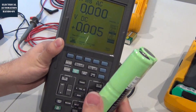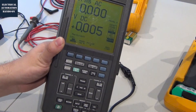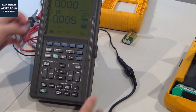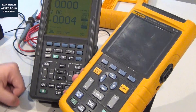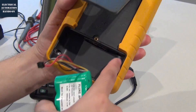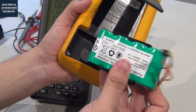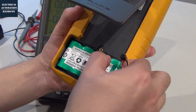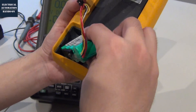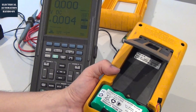That means we do not need to purchase this expensive battery pack — just buy the standard battery and plug it into this Fluke 97. Comparing with this 97, this Fluke 123's battery case has no connector to allow you to load a standard battery. So you have to buy the battery pack like this, but this battery pack is really expensive. That's why I say the Fluke 97 has a really good feature, even if it is the older style scope meter.